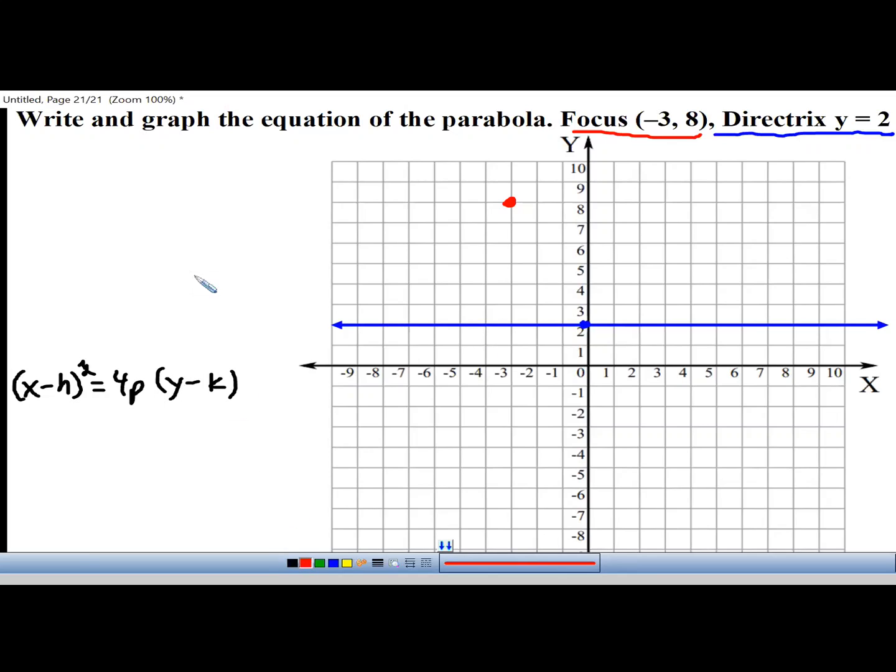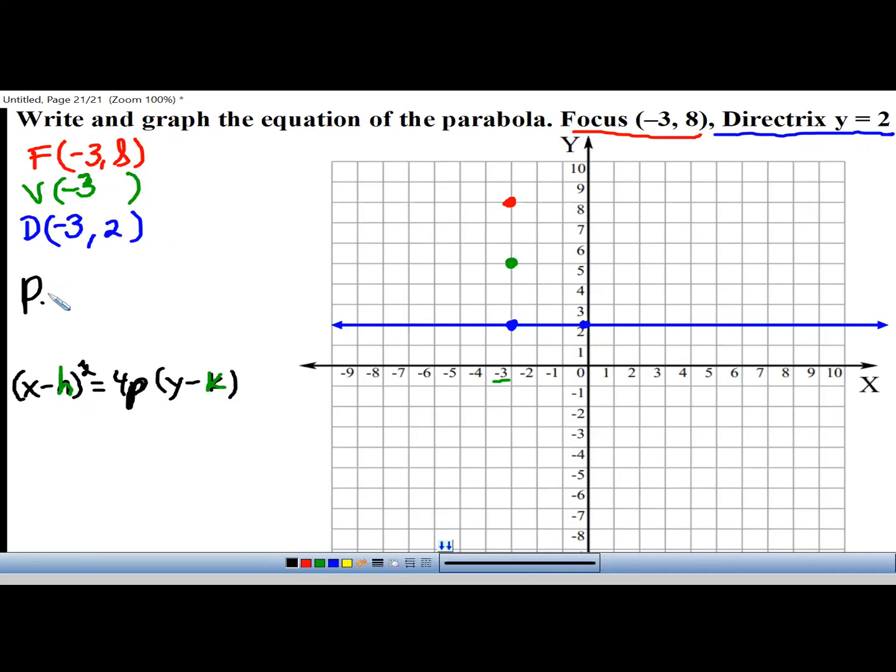Okay. So I'm going to start gathering the information given. So my focus, we said it was -3, 8. I need a vertex, and I need the other point on the directrix line. If I see that point, the focus, I go straight down till I get to the directrix line. I place my directrix point, and what are the coordinates? -3, 2. What else do I need? I need a vertex that's equidistant to the focus and the directrix point. So how many steps is it from there to there? 1, 2, 3, 4, 5, 6. So halfway is 1, 2, 3, which is right there. And what do we know about all these 3 points? They have in common the x value, which is -3. Okay, so now we have h, we need k, but let's figure out p first.